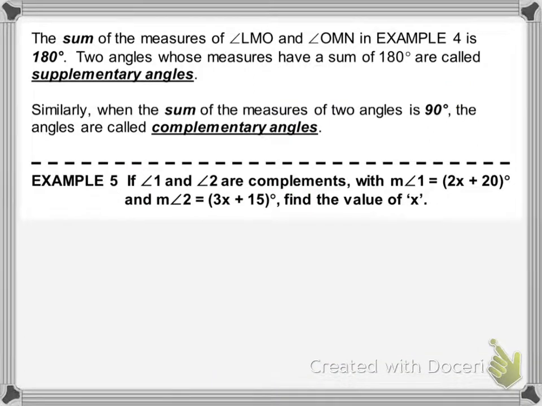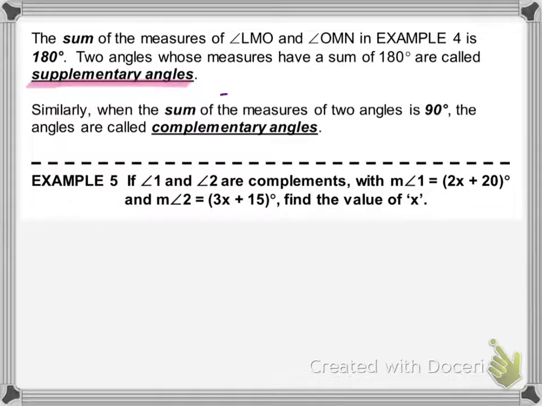So in that last example, we had the linear pair, which remember added up to 180. And I keep calling those kind of angles supplementary angles. So supplementary angles are two angles that add up to 180. Supplementary angles do not have to be adjacent though, like a linear pair does. So there's a distinction between linear pair and supplementary. Linear pairs are adjacent and add to 180. Supplementary angles are just two angles that add up to 180.